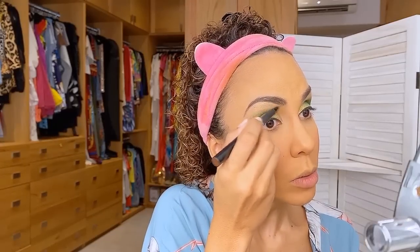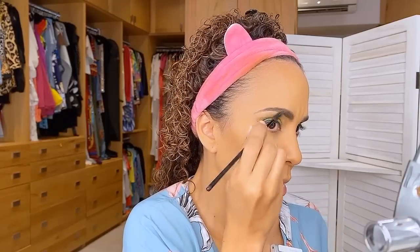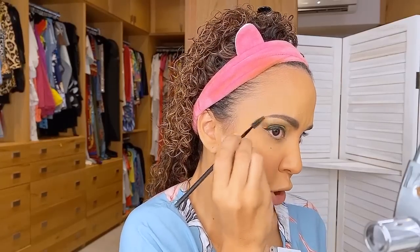So I also used to use like a little pot for my eyeliner. But to tell you the honest truth, the felt tip is so easy. Like it's so foolproof. All right, so I just kind of drew in where needed hairs, and I'm just brushing out those lines that I made, just so that it doesn't look like harsh lines. Let's see.